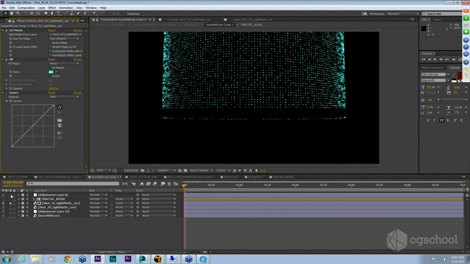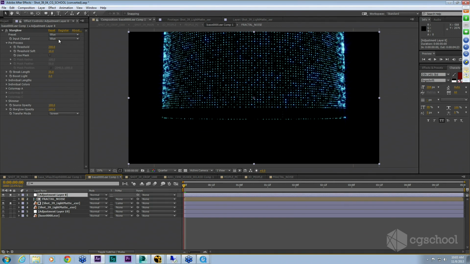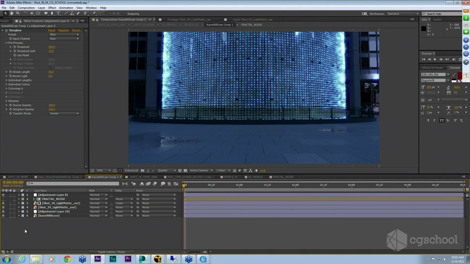Then when I put on the Star Glow effect, which is a Trapcode plugin, I can tell the Star Glow that I really only want the input channel to be on the blues. Since those blues are so saturated, when it's all laid together, it really only puts a Star Glow on the LEDs. There's not too much in other areas where it's too bright. It actually applied a little bit of Star Glow here, probably because there's a little bit of specularity there. But in the final render with the blur and stuff, you don't really see it. We could always mask that out too.